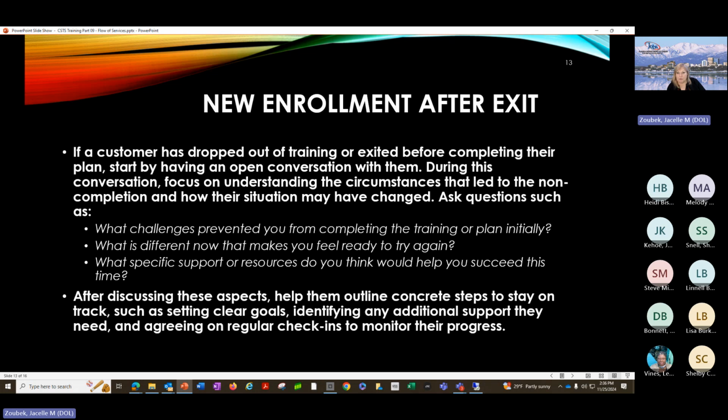So we've all been a youth at one point. Many of us have raised children to adulthood or are still in the process of that, and know that life can be messy. Impulse control issues sometimes are happening. Maybe they haven't built a lot of resilience. And the background of each of these youths sometimes can be tricky. And so we want to start fresh, but also reflect on what happened before to move forward. So we don't want to throw things in their face, if you will, and say, well, last time this, but we do want to say what would be different this time as opposed to last time. So we want to reflect, but not dwell in the past.